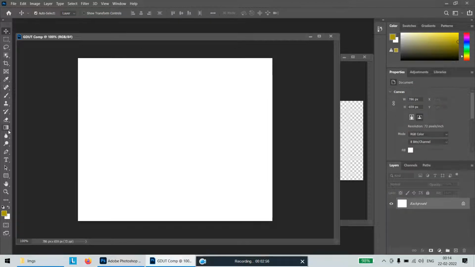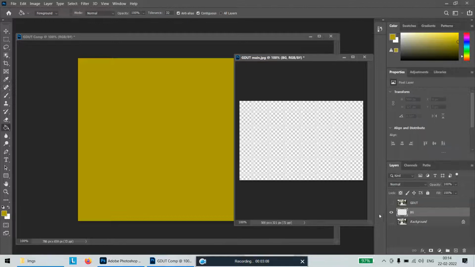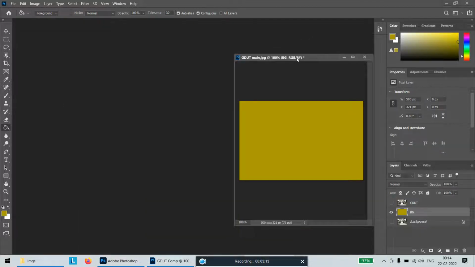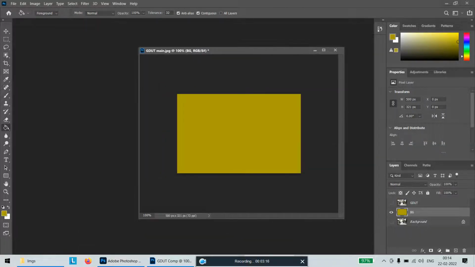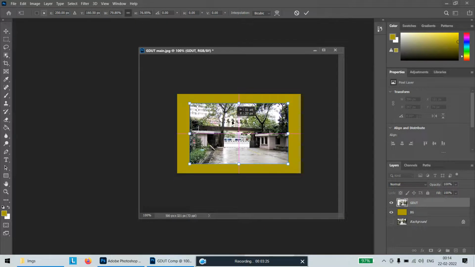So there are different types of fills that you can do using paint bucket or gradient. Paint bucket, just fill and drop the paint bucket. So this is the background. If I drop it here, this is another file. This is the background, and this is foreground. So if I press Ctrl T, I can transform. You can see this is how the layering works. This is just to explain to you how the layers work.